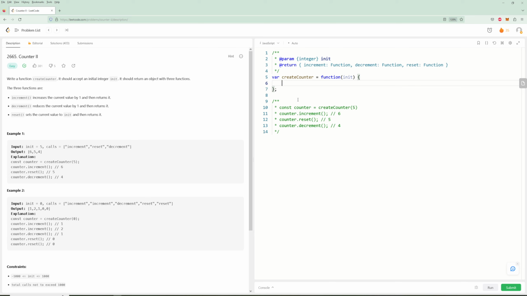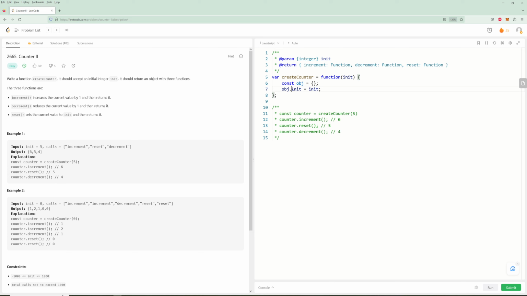And so the first way we're going to do it is we're simply going to make an object and then we're going to give it fields. And I'll show you kind of like what you can do there. So you can just say like this, and you can literally just make an object. And now that you made an object, we can just add fields to it. So one way you could do it is like this. So you could say object.init equals init.